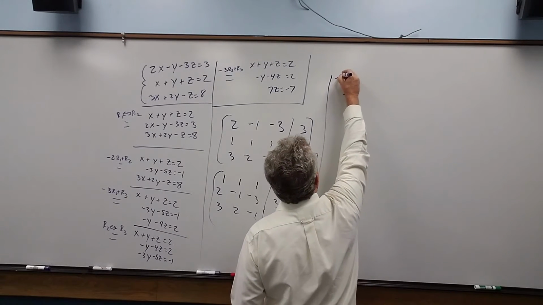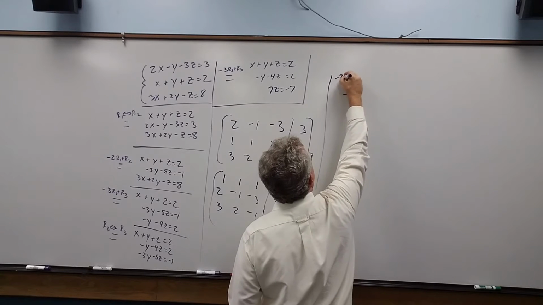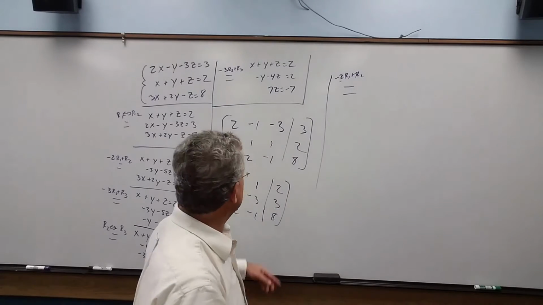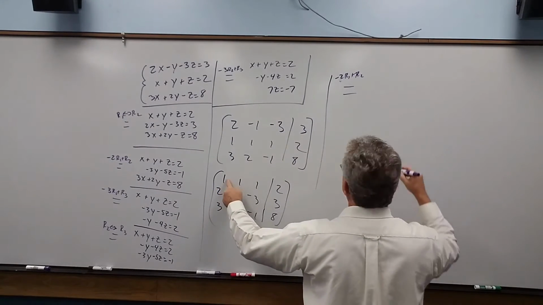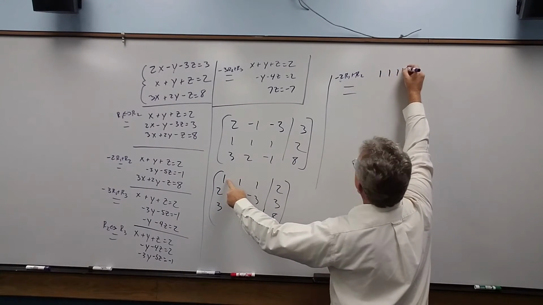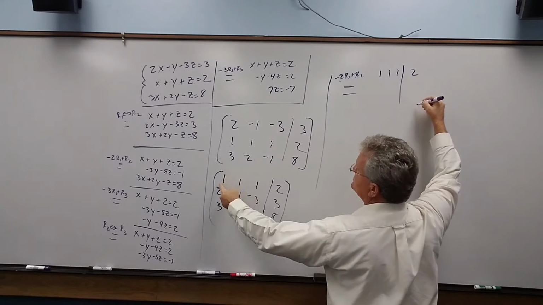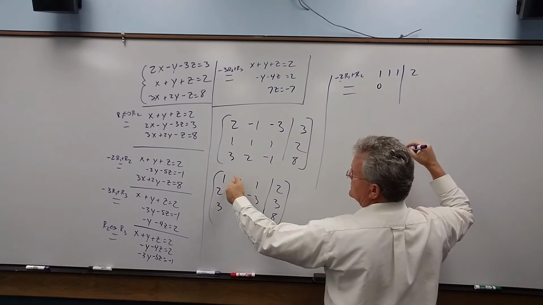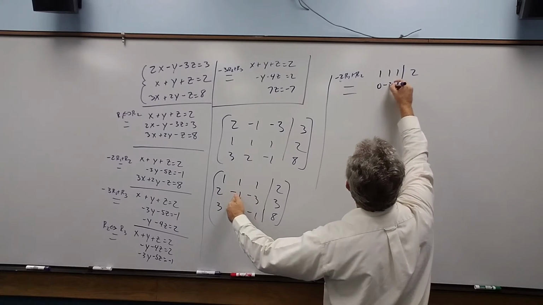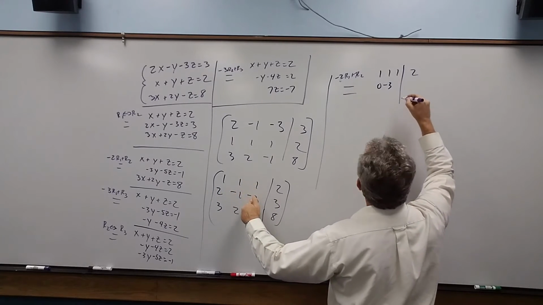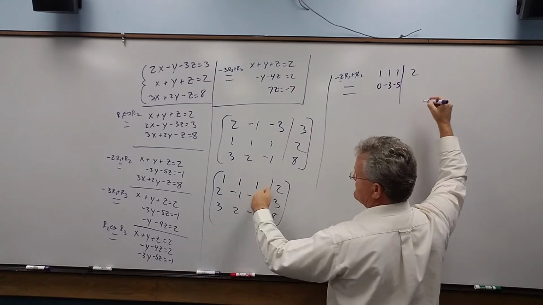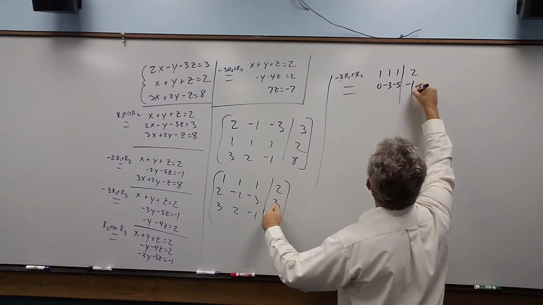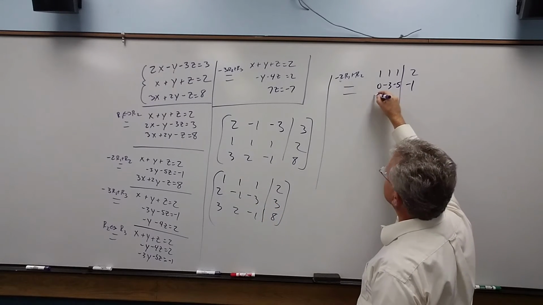So we multiply row 1 by -2 and add it to row 2. Row 2 is the only row changing, so we leave row 1 the same. Now we do our arithmetic. -2 plus 2 is 0. -2 plus 1 is -3. -2 and -3 is -5. -4 plus 3 gives us -1. The third row just stays the same.